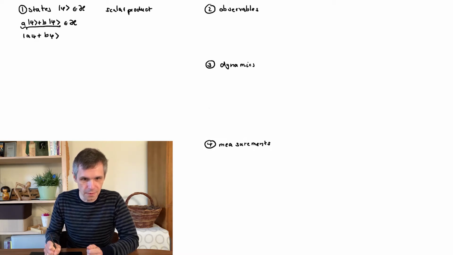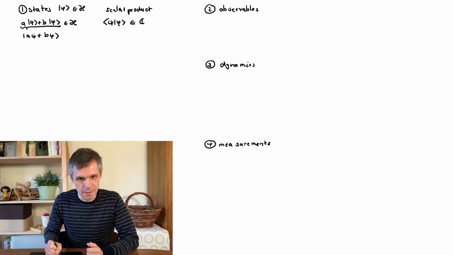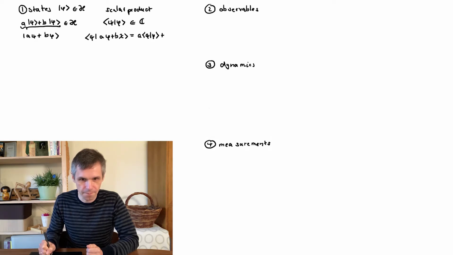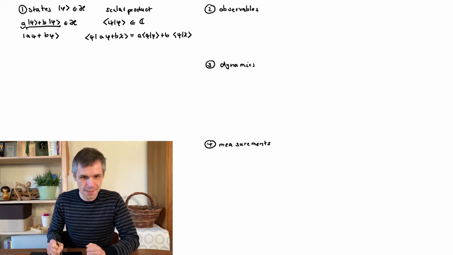So in Dirac notation, we are going to write this like this. And this is simply going to be a complex number. And again, this is obeying some linear features. So for instance, if you multiply out a product such as this, psi with a phi plus b chi, then you can break this down into different parts. So you can simply multiply everything out. And then there are 2 more rules for this, which specify what happens when we interchange the 2 entries. Then you just get the complex conjugate.